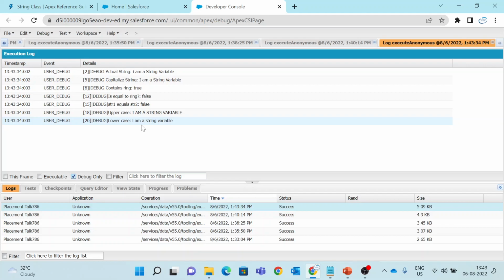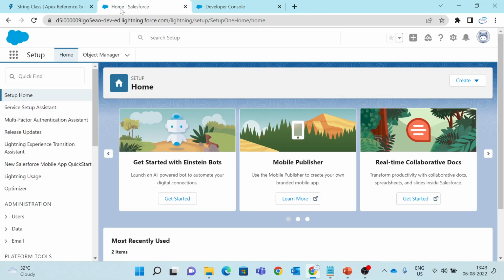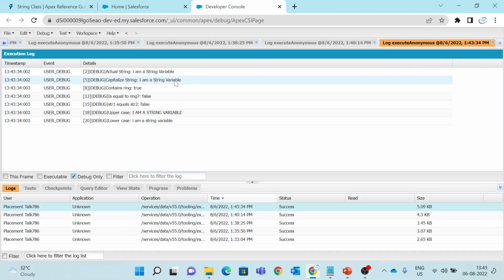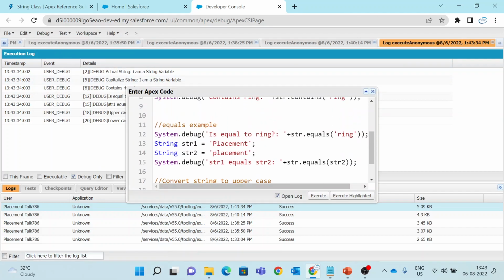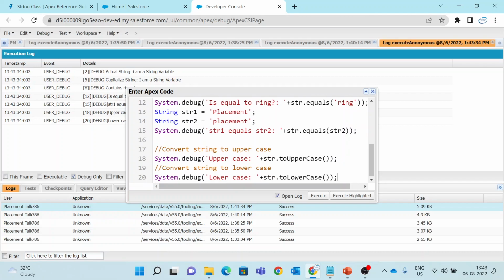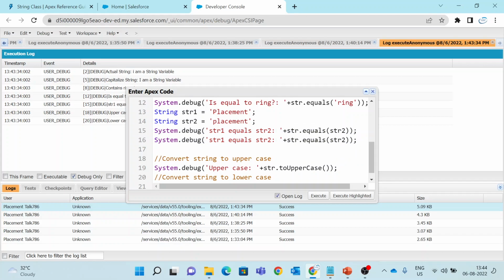Okay, now I can tell you about this one. When we are checking this equals condition, whether string 1 and string 2 are matching or not, we can use ignore case. If we ignore case, will it work or not? First we can convert our string 1 to lowercase and string 2 to lowercase, then it will work.